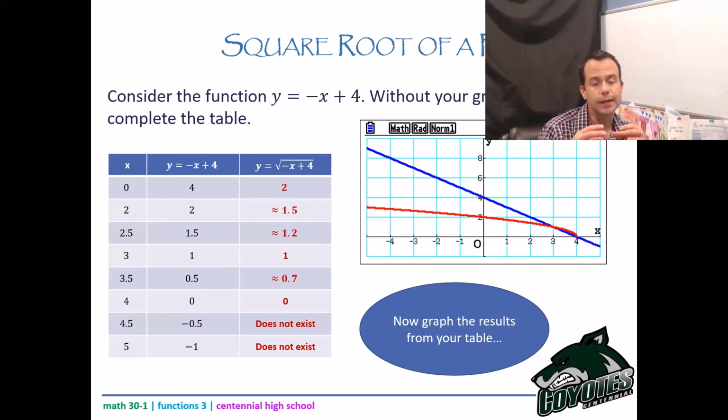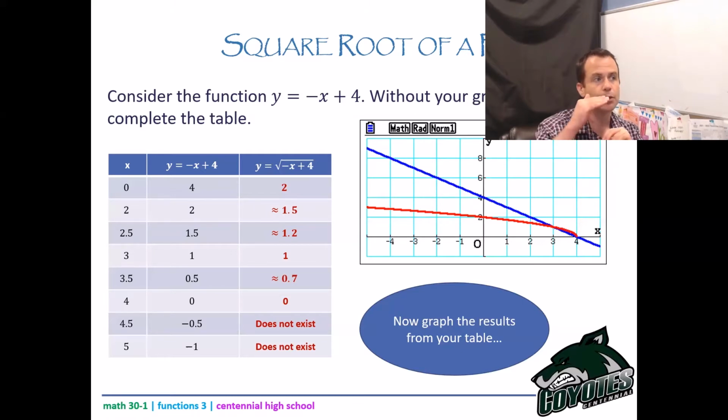Now, I don't know if you've caught on to what I'm doing here yet, but I'm taking this first example and I'm really just teaching you the whole entire note right now. This is how we're going to draw every square root graph if you understand these three little sections. So in between y equals 0 and y equals 1, my square root graph always should be riding just slightly higher than the original graph.